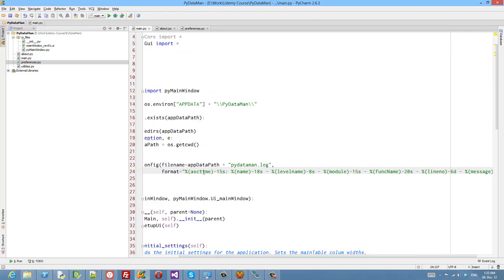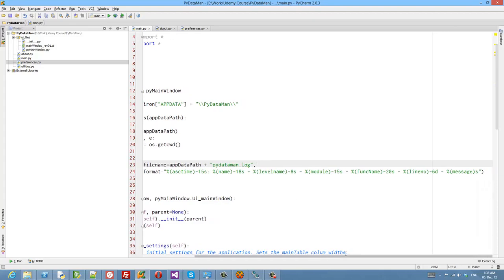So this is basically, as it says, time, as in hour, and I think even milliseconds, but it's not in the Unix timestamp format. It's literally 2012 December 6th, I don't know, 13:35 and 148 milliseconds. Name is something that we'll see in just a second, so I'll skip that for now. Level name: there are, I think, 4 or 5 different levels in the logging module. Info, debug, warning, and error, and I forgot the 5th one, but those 4 are like the main ones.